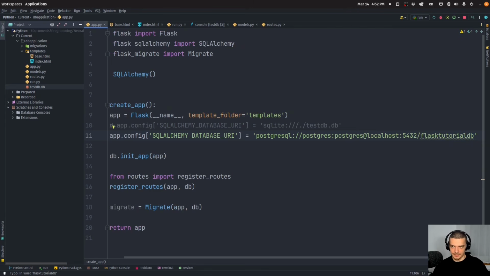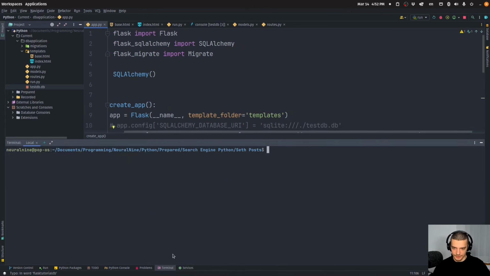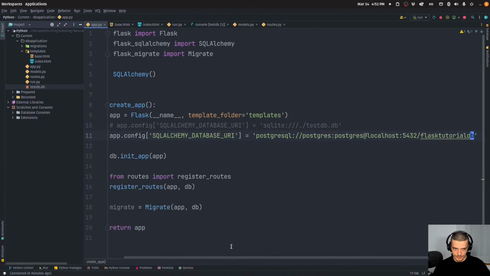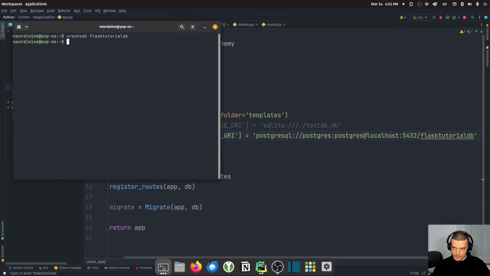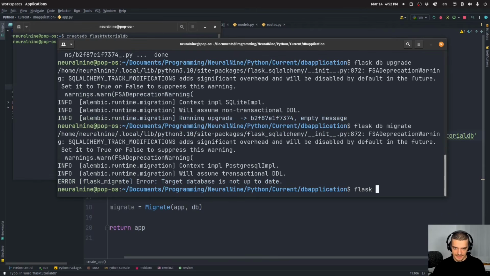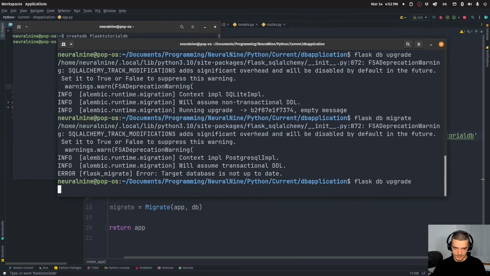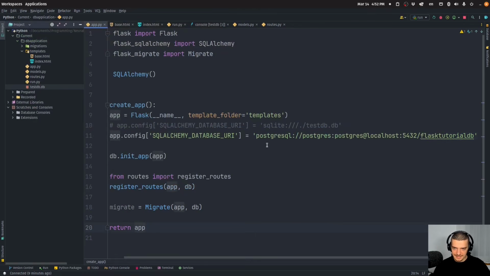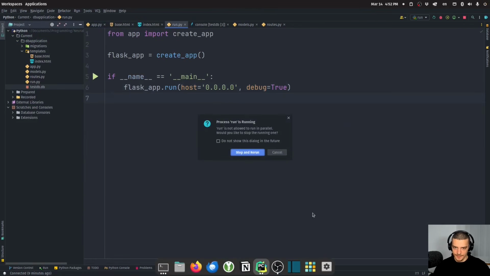Now I can run the full application again, or actually I think I need to first migrate, so I need to say flask db migrate, flask db upgrade, and then I can just run the application here.